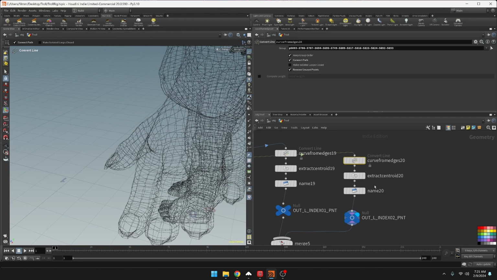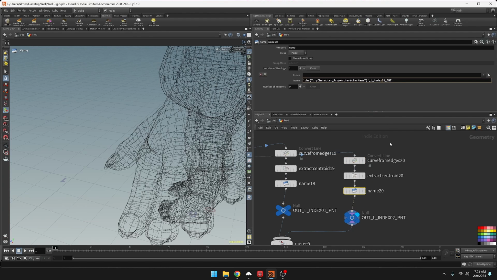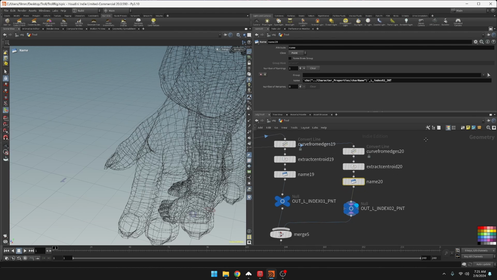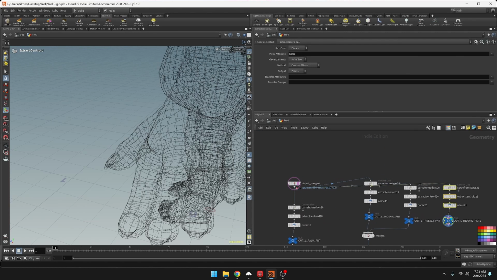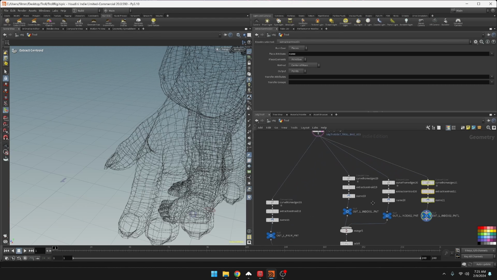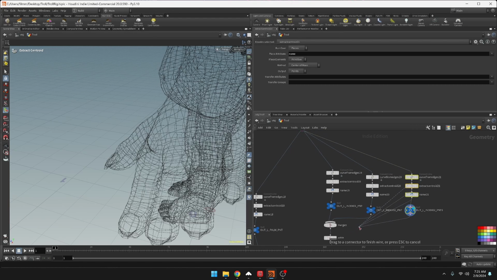Yeah, that one's good. This is going to be index 02. Great. And then copy that over. Connect it here. It's going to be index 03.